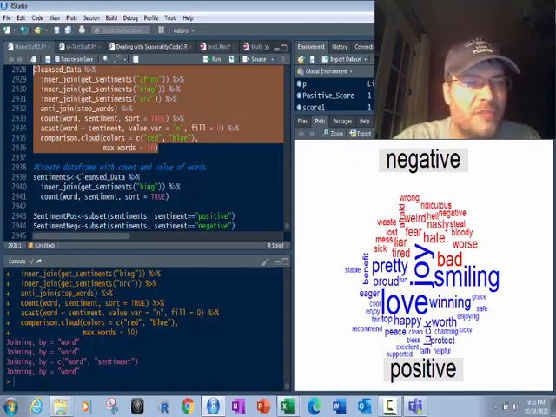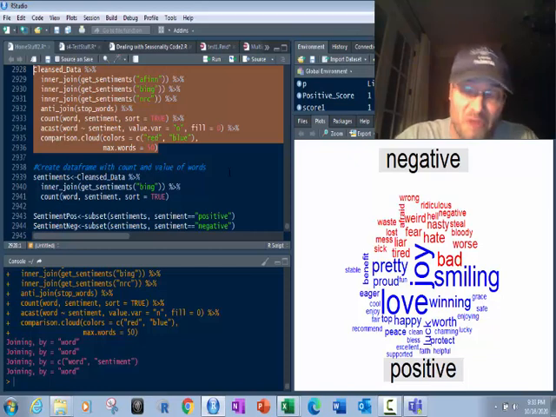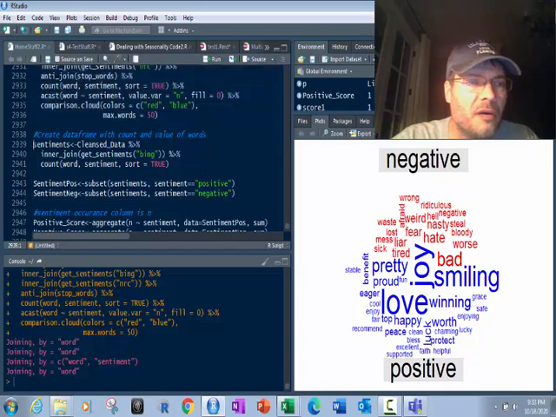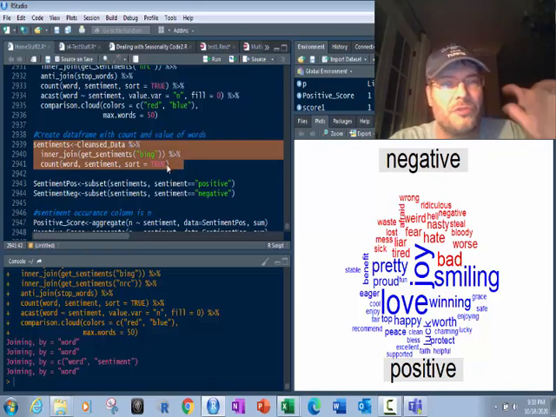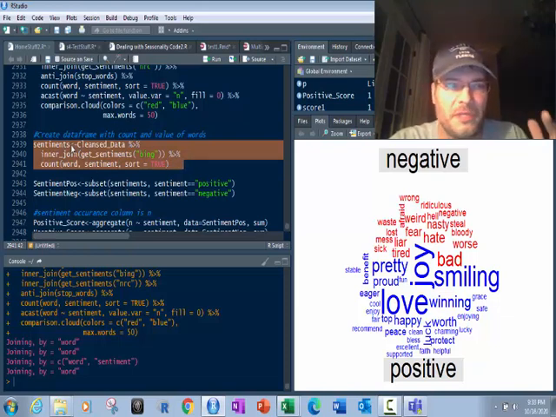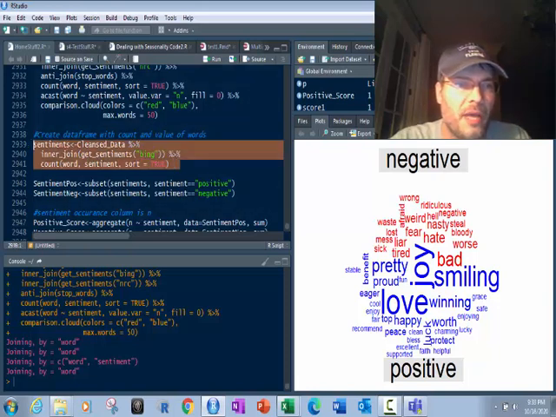So we've got our negative, positive, but what if we want to also do it in a measured manner? I want to see exactly what is the percentage of positive to negative, right? So what we have to do is take our cleansed data from our sentiments, and we want to count the sentiment, sort equals true, like we did before, and put it into sentiments. See how I put that into sentiments right here? Okay, so we do that.